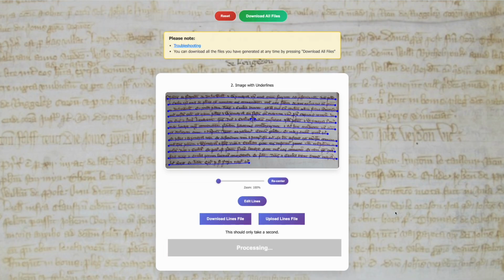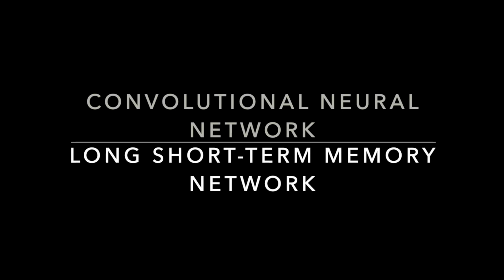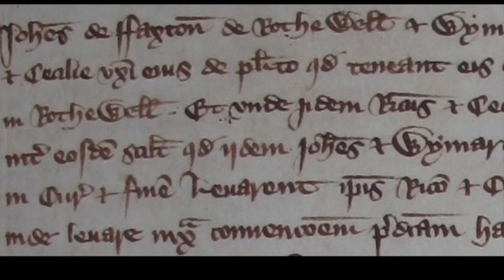So then we extract the text, and this uses the model that we built. This model combines aspects of convolutional neural networks, CNN, with long short-term memory networks, LSTM. So the CNN portion breaks the image into smaller pieces and evaluates each piece for dark and light patterns. Then the LSTM portion determines what combination of dots and lines and swoops correspond to which letters. The data we gave it matched these letter formations to expanded transcriptions. What this means is that it will perceive PLCTO, but it will give you Plakito.